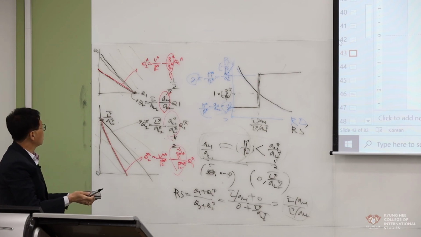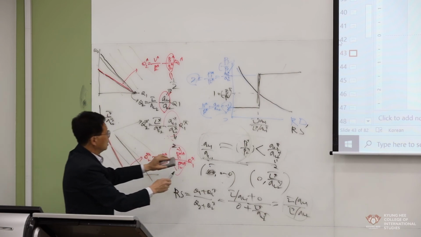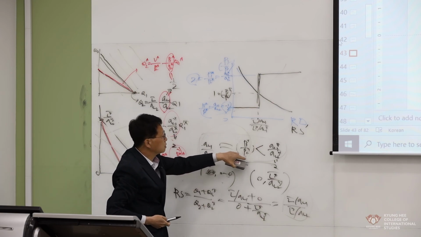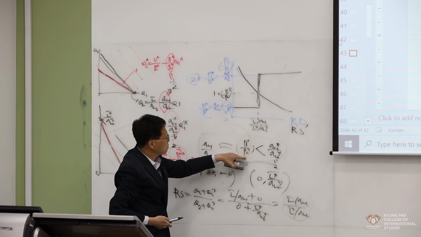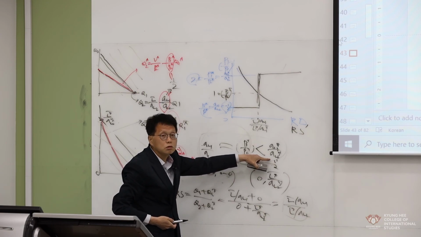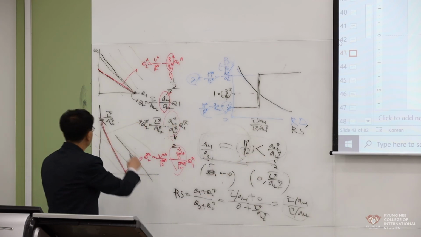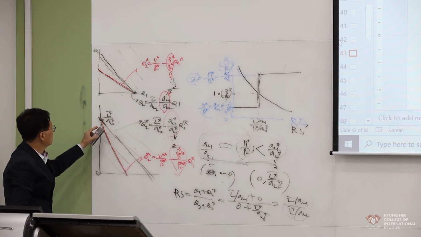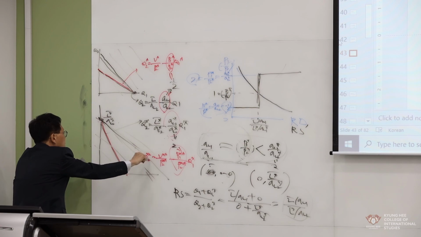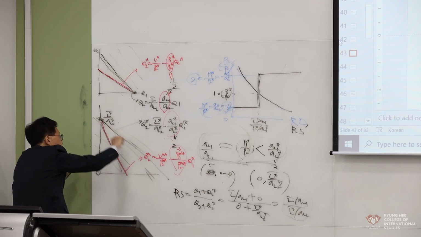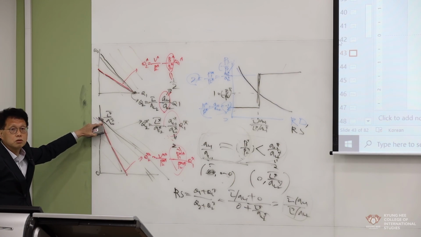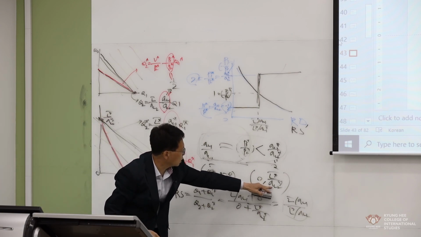Then what happened in foreign? The foreign country faces this kind of thing. This one still matters, right? The price is half after trade, and that is the autarky price in foreign, 2. Half is smaller than 2. Then, anyway, I have to solve this. So the iso value line has slope half, and the PPF has slope half. Then what happened in foreign? The foreign country still produces only good 2. So this one is the same.